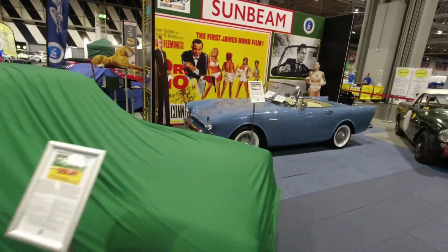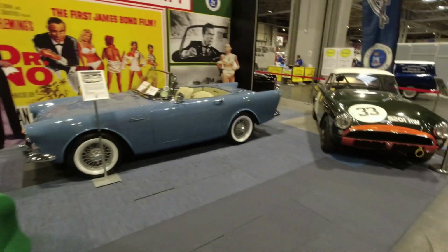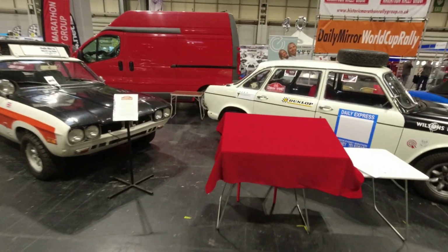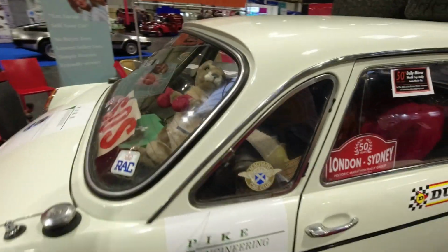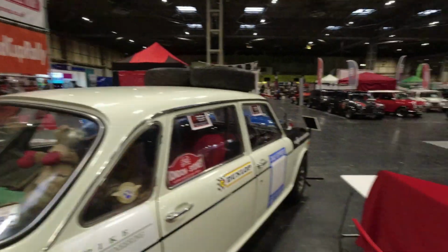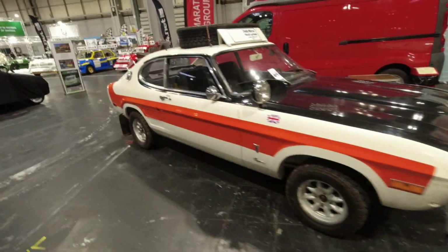We've got some Alpines, older memories. And there is the James Bond link. Do like an Alpine. We've got some historic rally cars, Rally Landcrab. Now, some of these had a handle in the back, so you could pump up the suspension as you went along. Maybe that's something relating to that. I don't know, but fascinating cars. And a Capri that I better look at or I'll get shouted out by Ford people.